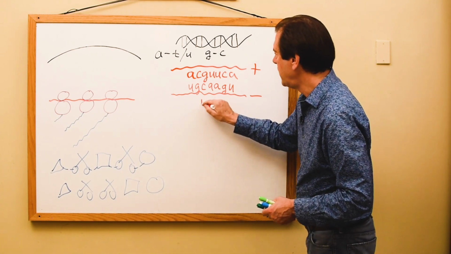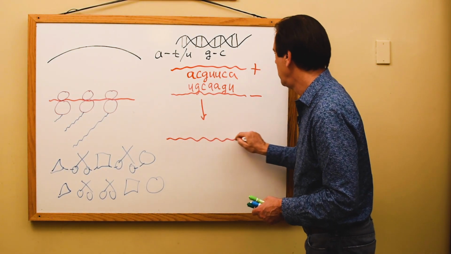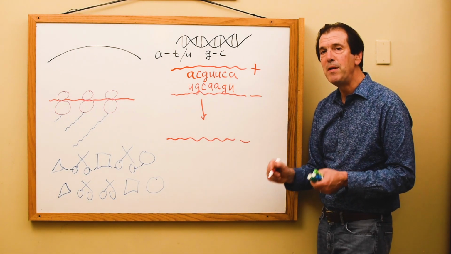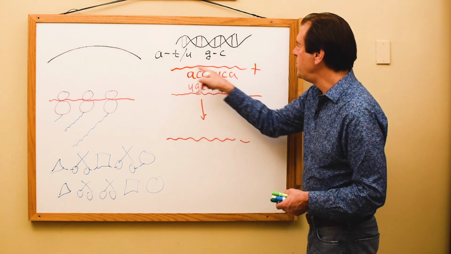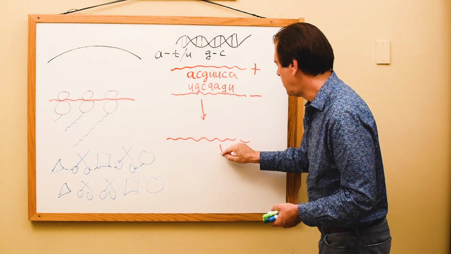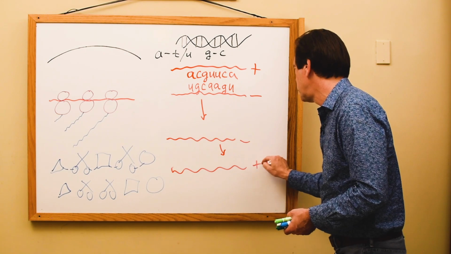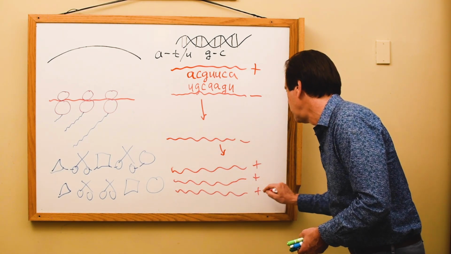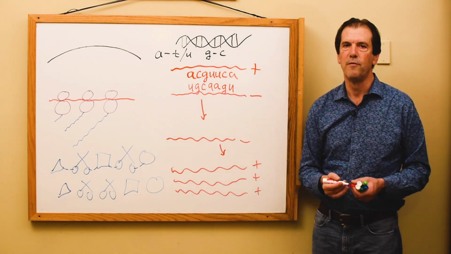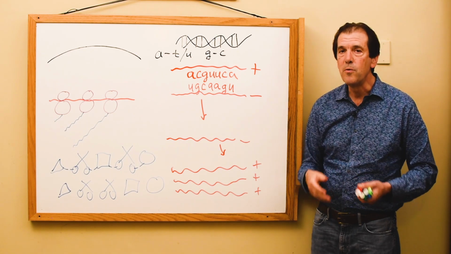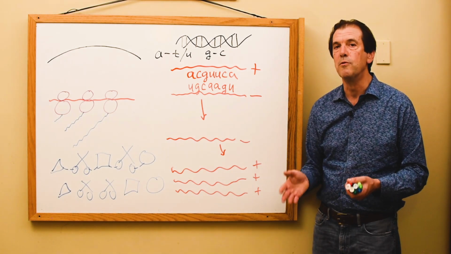Well, this minus strand RNA can be taken over here, and then it can be copied. And it gets copied many times. And every time you copy it, you're making a plus strand. So, you copy it the first time, you make 1 plus strand. The second time, you make another plus strand. The third time, you make another plus strand, and so on and so forth, until you've made many, many plus strands, and those can then be used to produce new viruses.